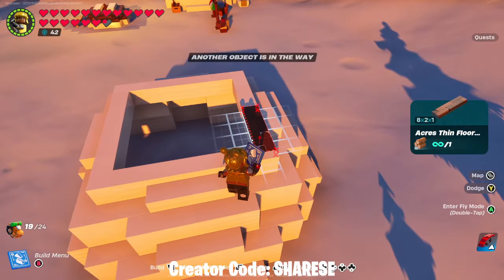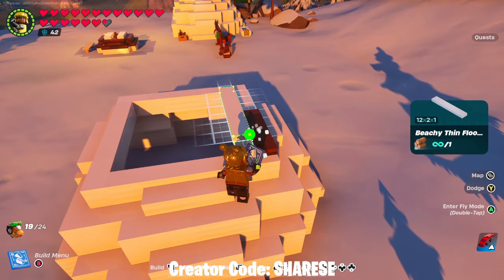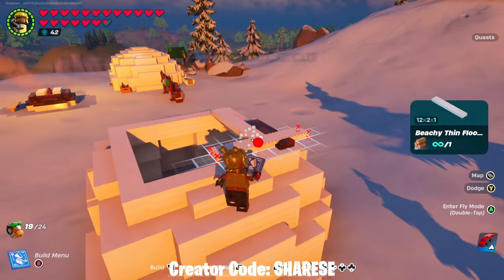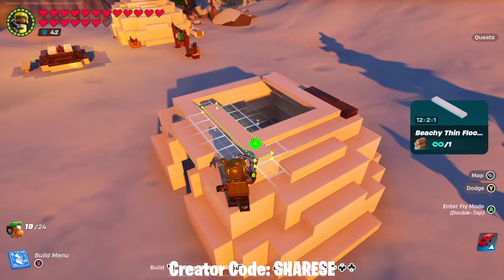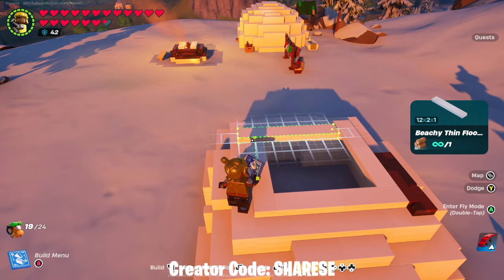Okay, next I'm just going to put one on the side so that I can reference it in. And then I'm going to use the 12 by 2. And again, this should fit perfectly. And we're going to snap these over, like so.